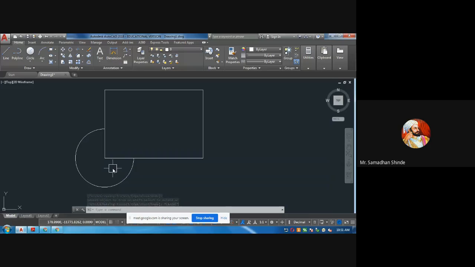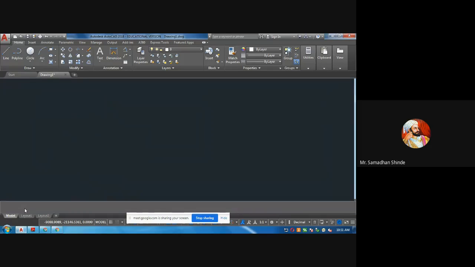Means if something is in between, then trim will work. Now if I want to remove this circle, is it possible by delete? Yes, it is possible by delete. Simply I can delete. So if delete works here, I should not try trim, because trim will not work.